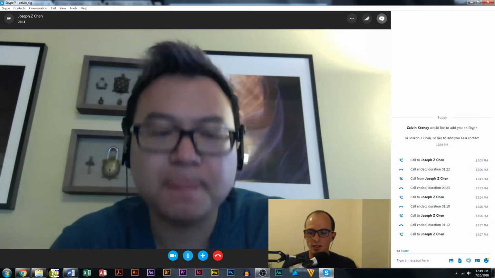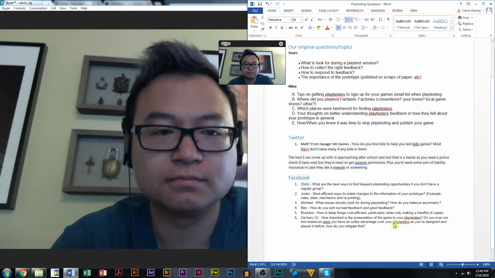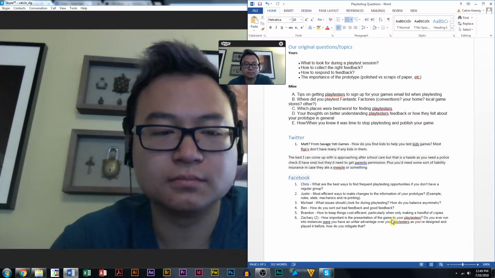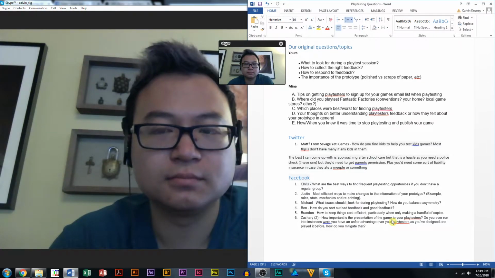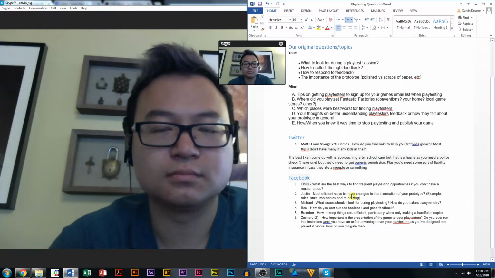Let's do the second part of Zachary's question. He says, do you ever run into instances, so whenever you're playtesting your game initially, obviously you and your co-designer had a lot of experience with the game, you made up the rules, and Zachary's wanting to know, how do you deal with having unfair advantages over other playtesters? How do you mitigate that, or did you just only playtest it with your co-designer and then have people who haven't played playtest each other, or what did you do about that?